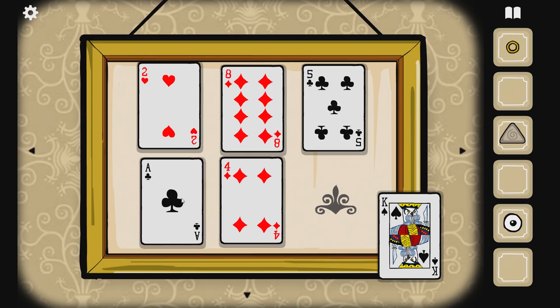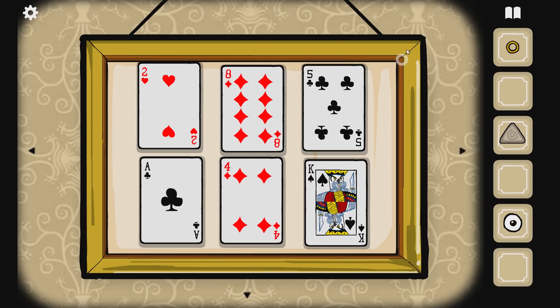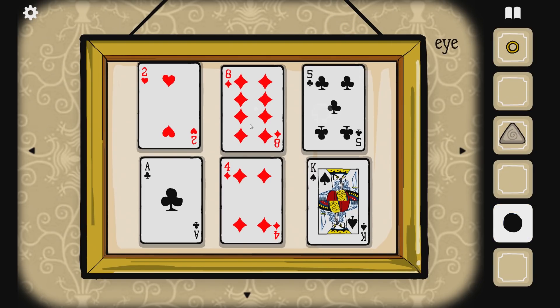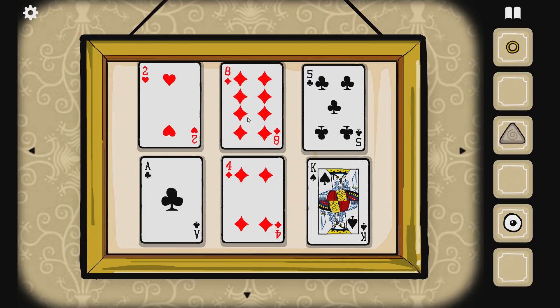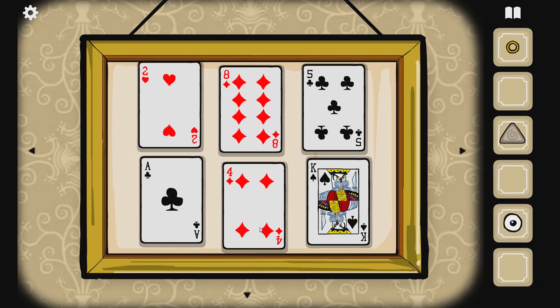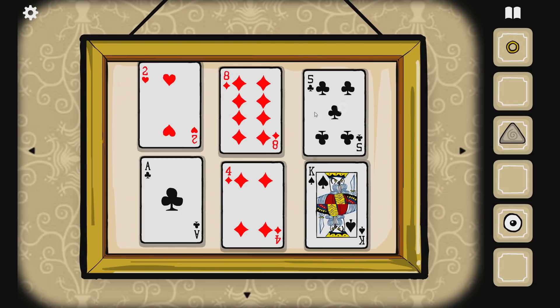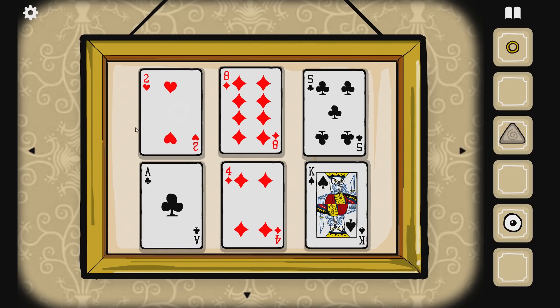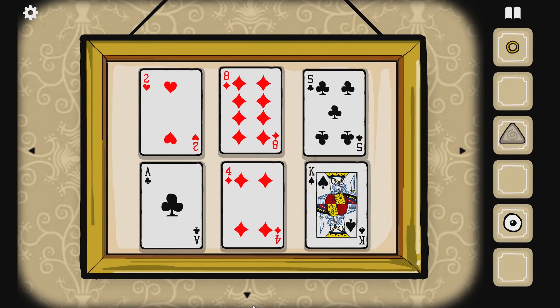Eight definitely goes there and four definitely goes there. King - five goes there. Ace goes there and then the king has to go here. But how do we know when we finish this? The eyeball? Use the ring? Because this puzzle should be completed unless I have to adjust them to be all in the frame of the picture or something, because I haven't set them properly. It doesn't feel like they lock in, so I don't know. Can I, like, take it off the wall if I click up here? No. Hmm.